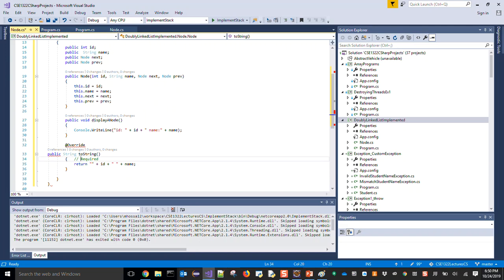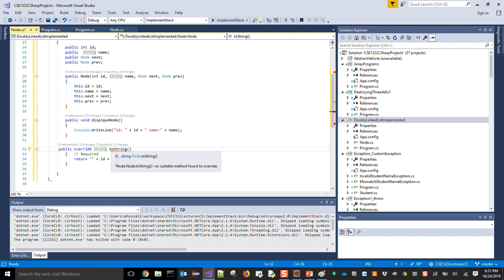And so the override is different here in C#, right? How do we do that? In C#, override is not an annotation, it is a keyword. So I need to type public override. In C#, override is a keyword all in lowercase.